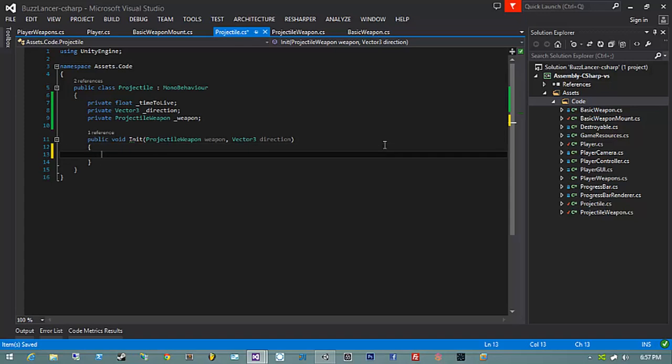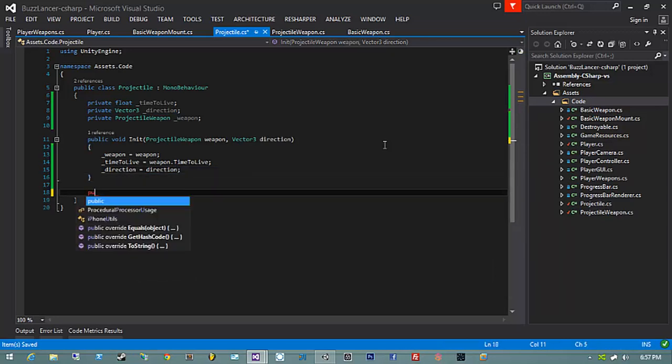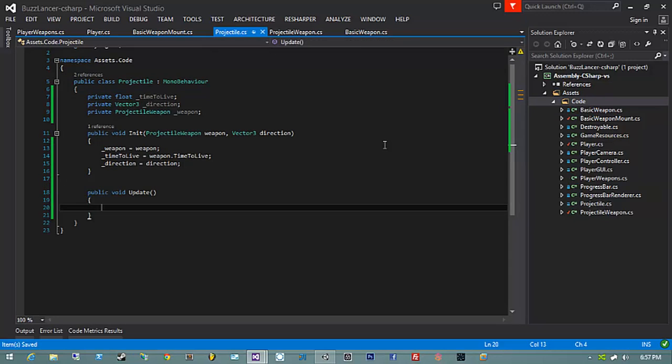So for the init method, we simply have to do weapon equals weapon. We're going to say time to live equals weapon.timeToLive, and direction equals direction. Next up, we have to implement our update method, which is simply going to move our projectile in the direction that's specified by our direction vector. It's also going to check to see if it needs to destroy itself.